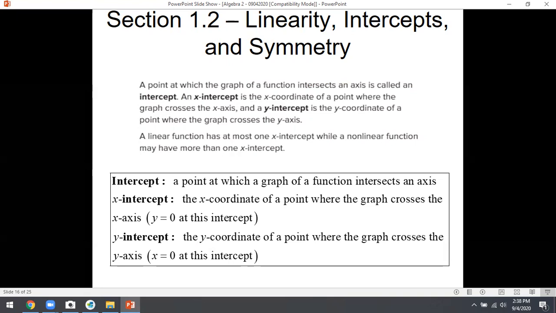How about this one? Y is 17x minus 36 all over 6. Is it linear? Yes. Where's the y-intercept? What you have to go off is x is 0. So plug 0 in. 17 times 0 is 0. 0 minus 36 is negative 36, which divided by 6 is negative 6. So whatever this line is, I don't know. I'm going to make up something. But it crosses down here at negative 6. Makes sense, right? And this is what kind of intercept? This is the y-intercept, correct? Okay.